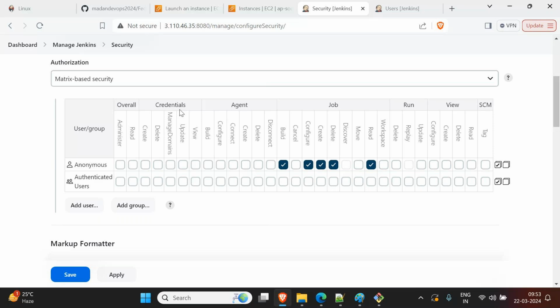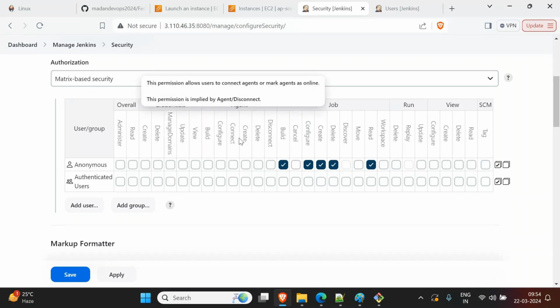Credentials: when you log in, if you want to see the dashboard, then you should give this under credentials. After login, you can select view, so that when you click on view, you will be able to log in and view the dashboard. So these two you have to provide mandatorily for any user, for whatever role or permissions they may have. These two you have to select.